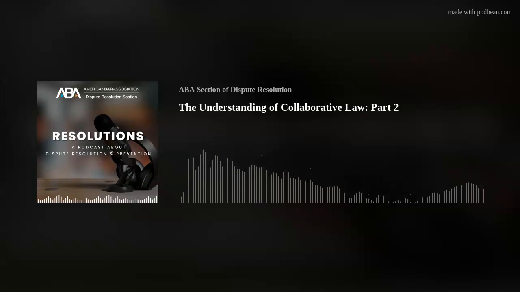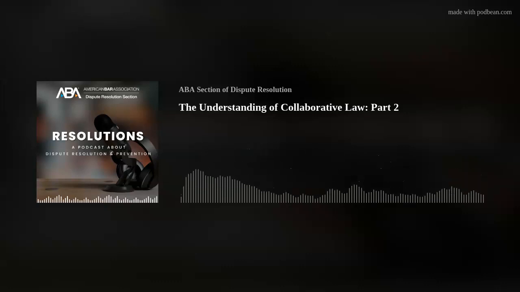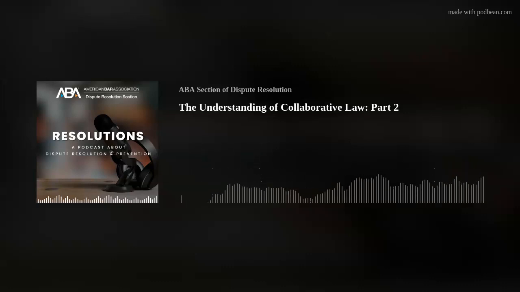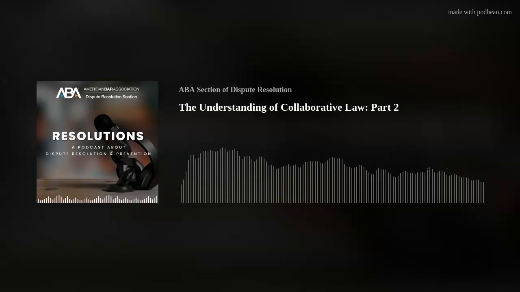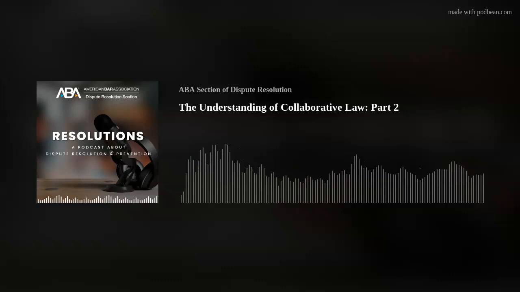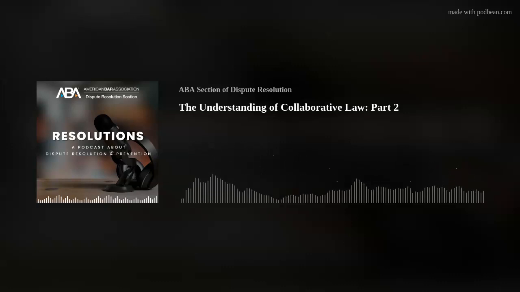And again, we're talking about different dispute resolution processes: arbitration, mediation, collaboration. I'm not sure we could have done this in mediation or arbitration, certainly not arbitration, because in the collaborative process, you've got the two attorneys, but you also have the coach and the financial person, because the coach is handling a lot of the emotional rebuilding between the parties.